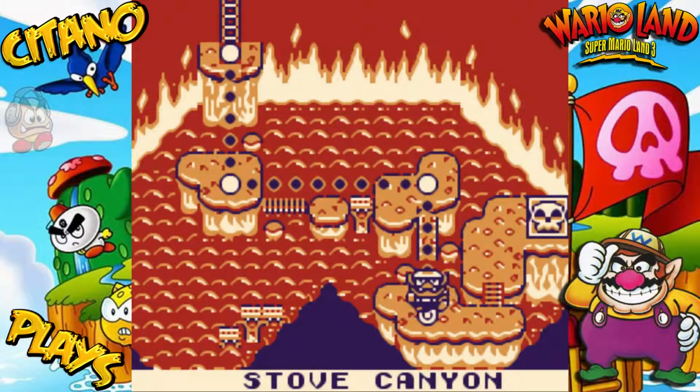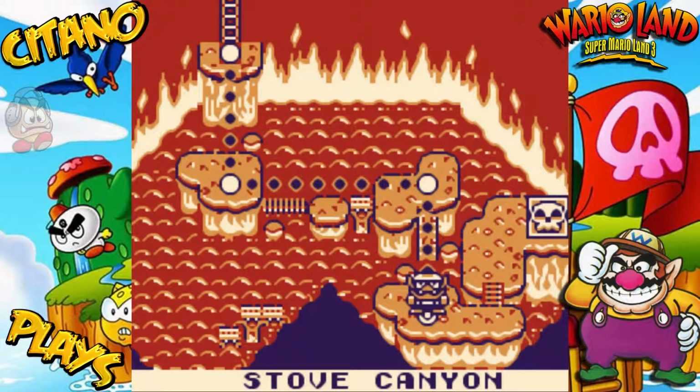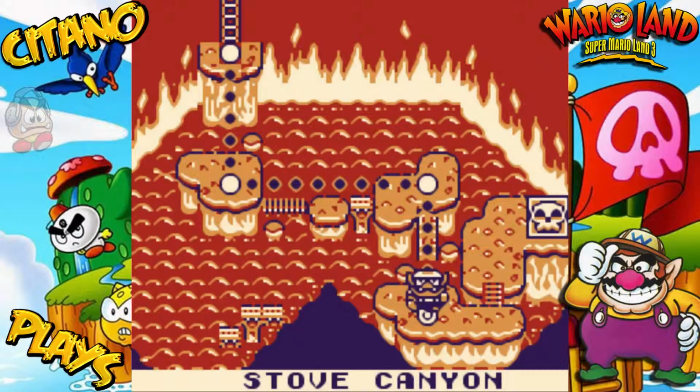Super Mario Land 3, Wario Land! It's getting hot down here in this fiery cove of Stub Canyon, but we have to go on. We still have a few more levels to play, and there's a boss to beat before we can head into the next world. So, let's go with the next level to play.